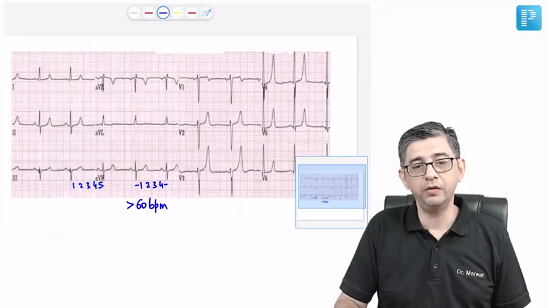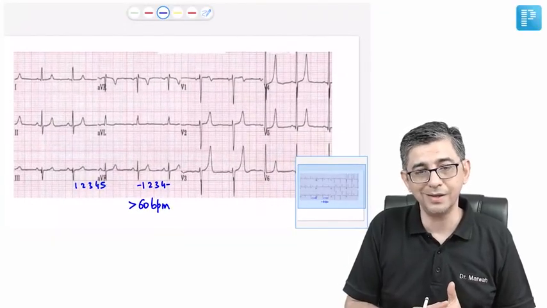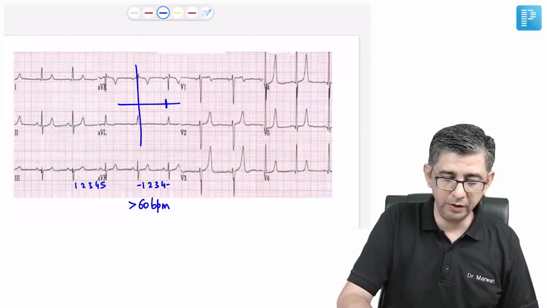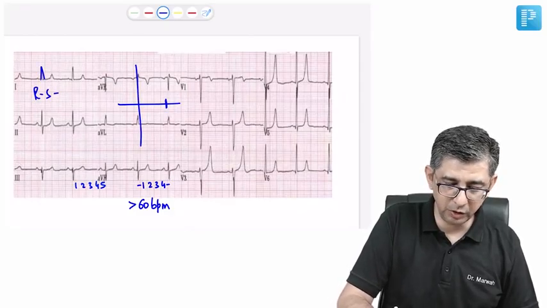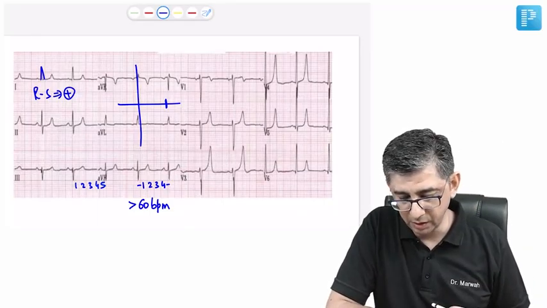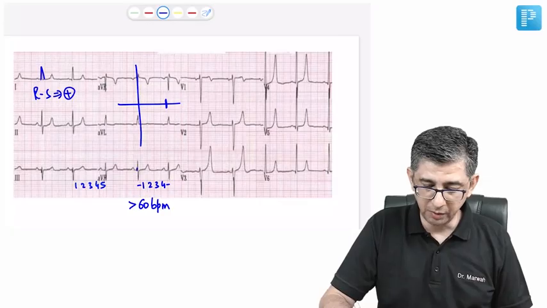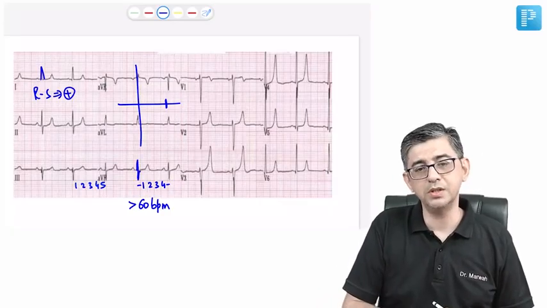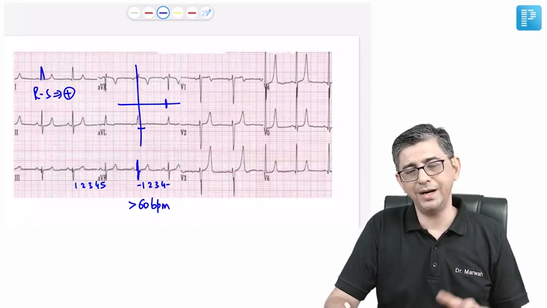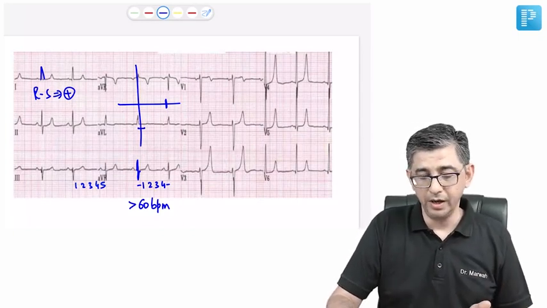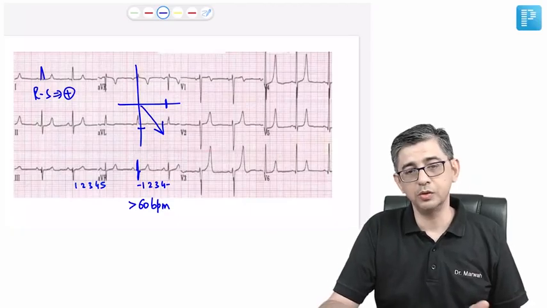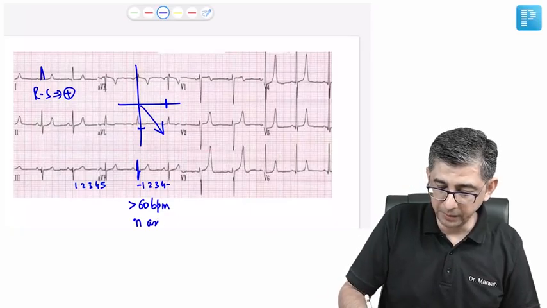The next thing that I'm noticing in this ECG would be with respect to the axis. I've told you that every time you calculate the axis, look at lead 1. So the vector for lead 1, R minus S, is positive in this case because R is bigger than S. And if you look at lead AVF in the patient, R minus S is almost of equal size. So I can put it on the plus side because R is almost equal to S. So the vector will point to this particular quadrant, which is normal. So the axis of the patient is normal at the moment.